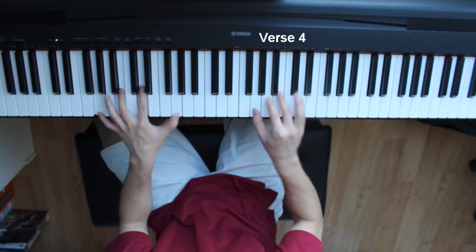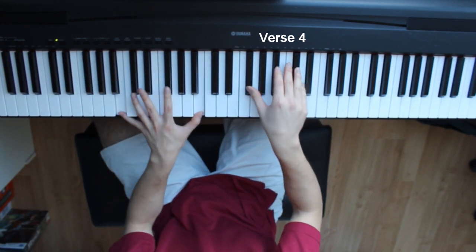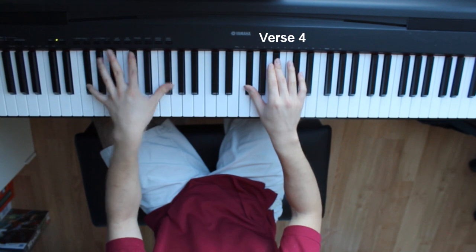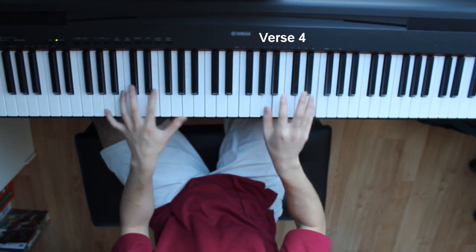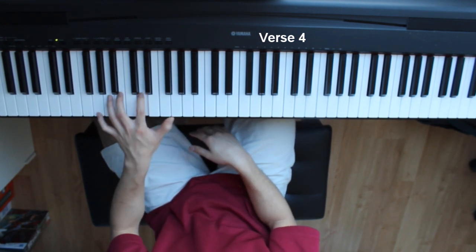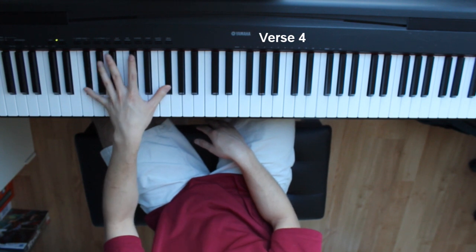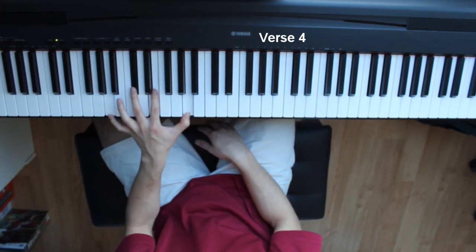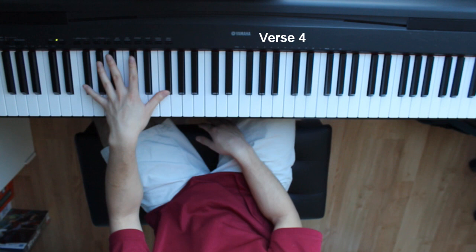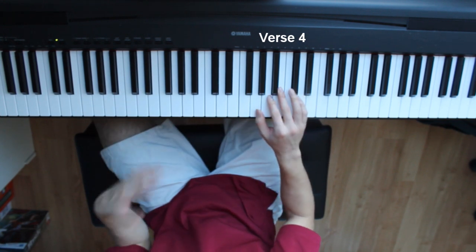So on piano it sounds like this. The chords are the same as always. You start off with G major, D major, F sharp major, B minor, A major, G major, D major, F sharp major, B minor, A major. Meanwhile, your right hand once again is playing the melody.